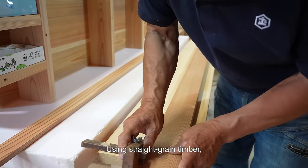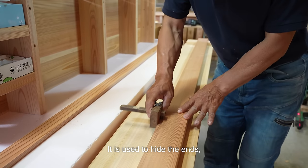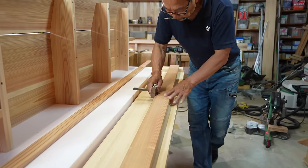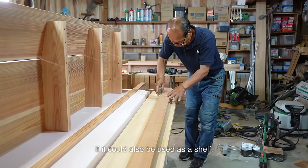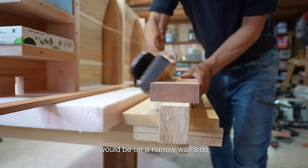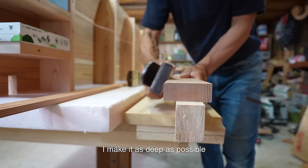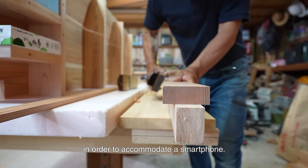Using straight grain timber, I hide the top cuttings of the studs. It is used to hide the ends, but I was wondering if it could also be used as a shelf. However, this shelf will be on a narrow wall side and shouldn't be too large. I make it as deep as possible in order to accommodate a smartphone.